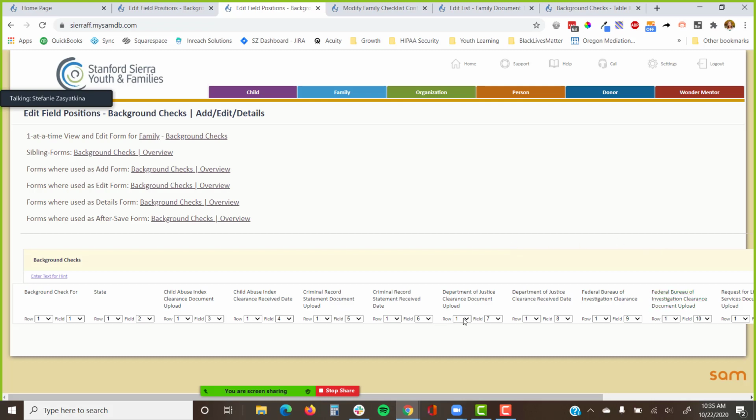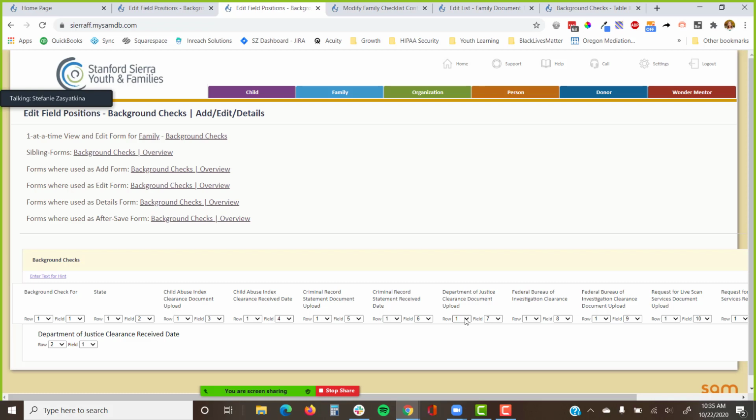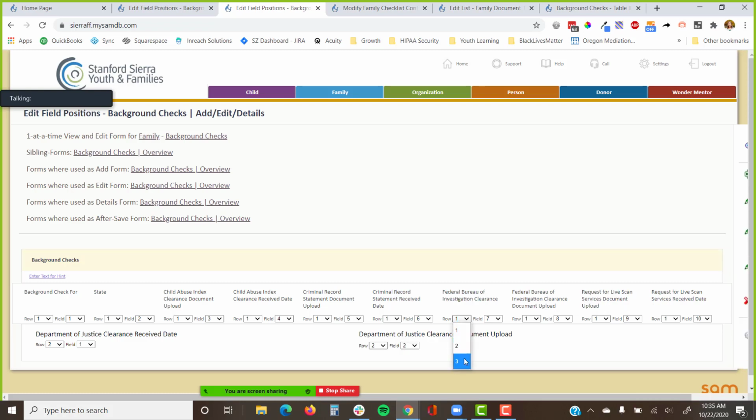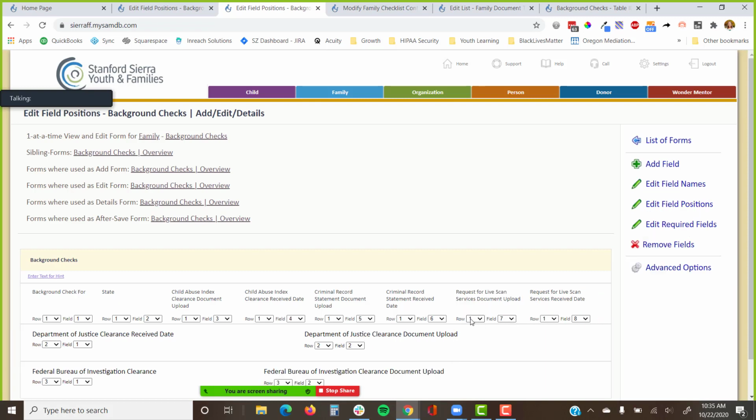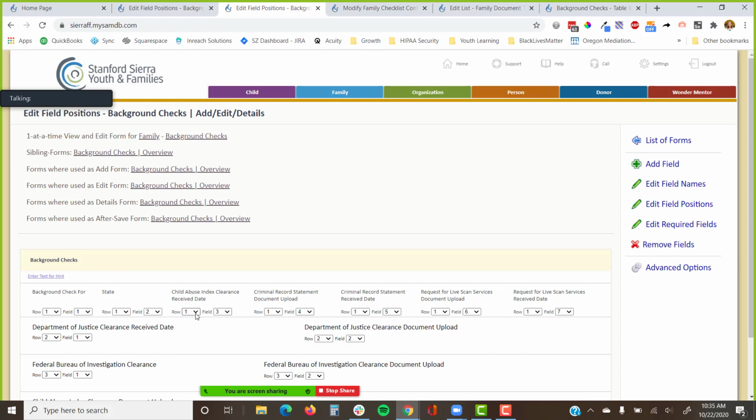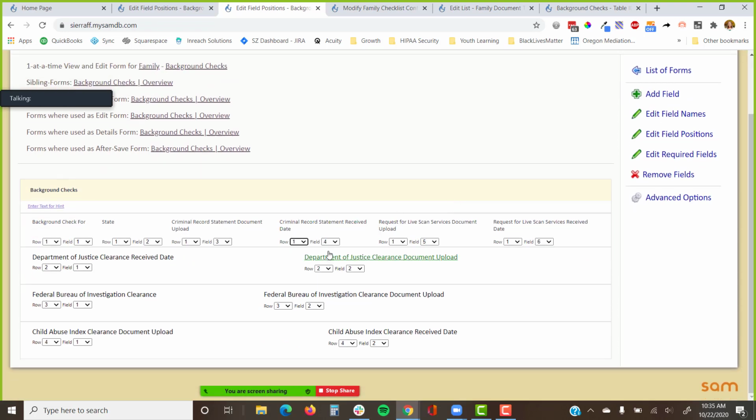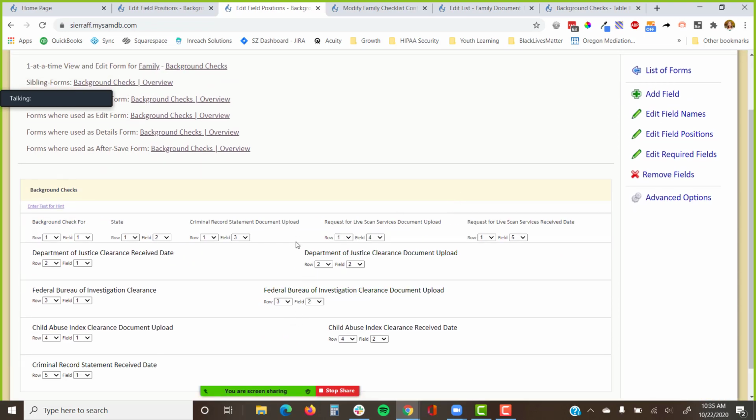So I'm going to do the Department of Justice. This is kind of how I'm used to setting it up. The FBI is number 3. The child abuse is number 4. The criminal receive date, I need to move this up, is number 5.